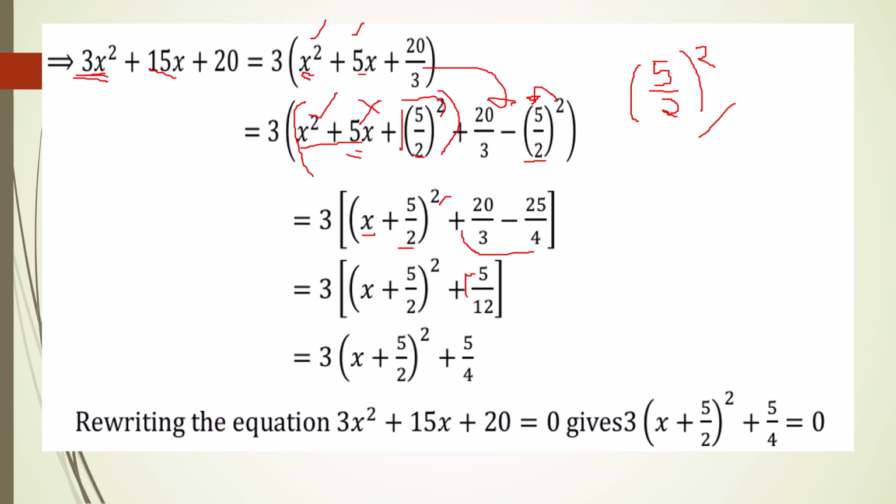So after showing that what is inside the bracket is simplified, we can open up the brackets. So 3 is going to multiply the first bracket, and also 3 is going to multiply the second digit. So 3 times the first bracket, you're going to get this. 3 times 5 over 12. The 3 is going to cross, and then it's going to divide 12, and remain with 4. So that's why down here, you're seeing 5 over 4. So our final answer is in terms of 3 into square bracket of x plus 5 over 2 squared, and then plus 5 over 4.